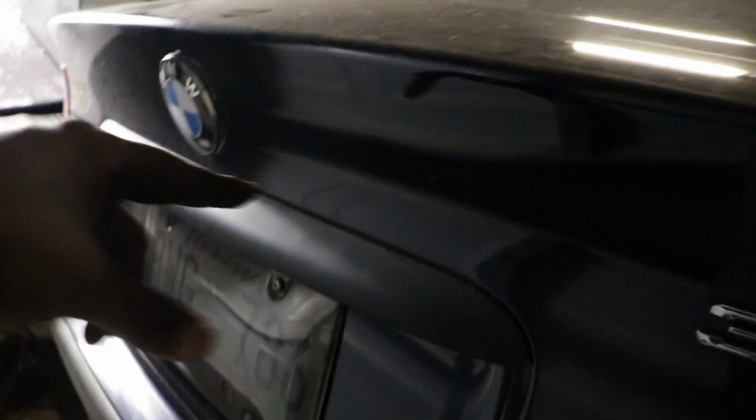Okay guys, so first thing you need to do is not jack the car up. I did it, but the best thing to do is make it easier. You want to open your trunk. Then there's going to be, let me look on this side because it's easier, a tab here. Get your pry tool.